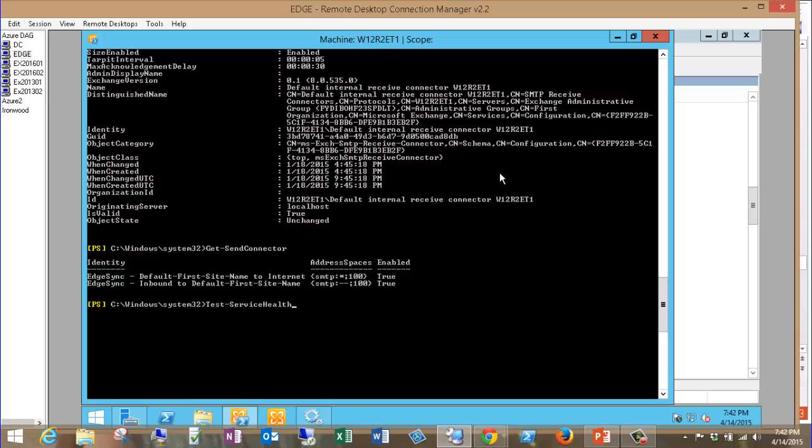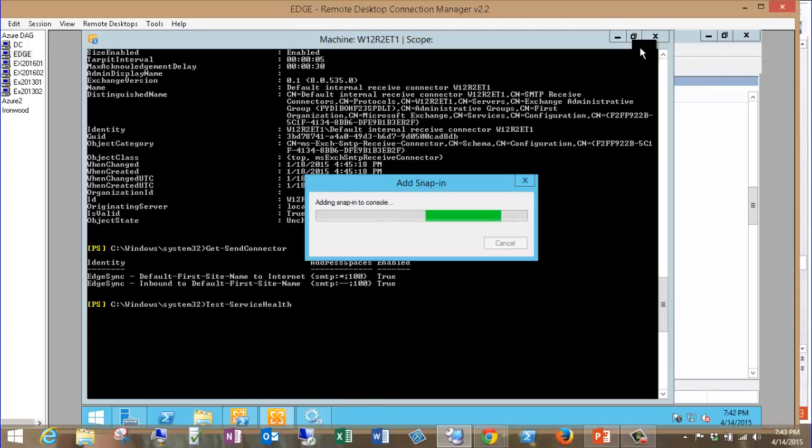Yeah, the one big thing is Edge server is just my Exchange management shell. So if you want to see a GUI, there's no GUI. If you click on the options here, it might get a queue.